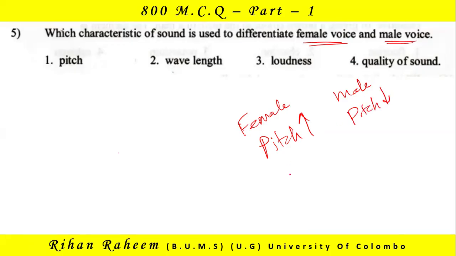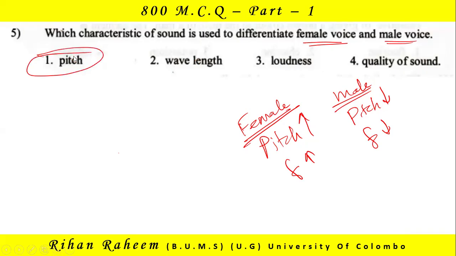Pitch is dependent on what factor? Pitch depends on frequency. If frequency increases, pitch will increase. If frequency decreases, pitch will decrease. So you all can remember the squeaky voice. It's very evident, no? So the best answer there is the first one. Frequency increases, pitch increases. That gives a high pitch.